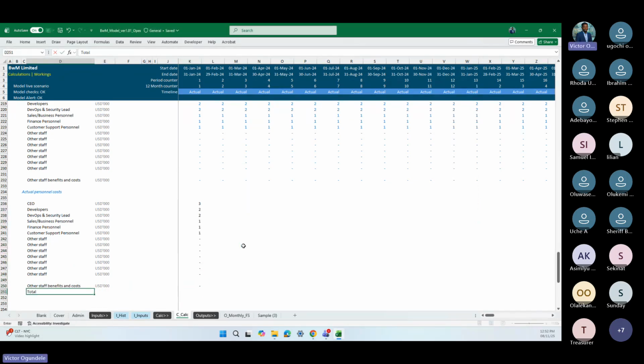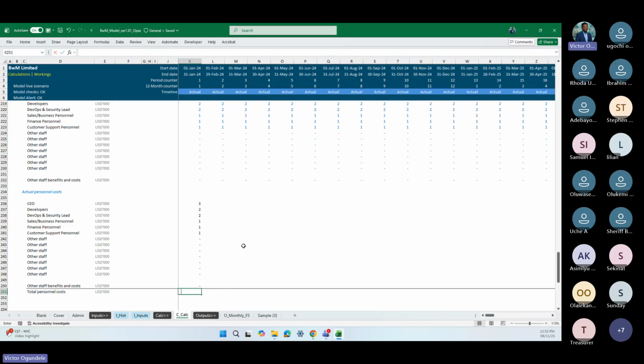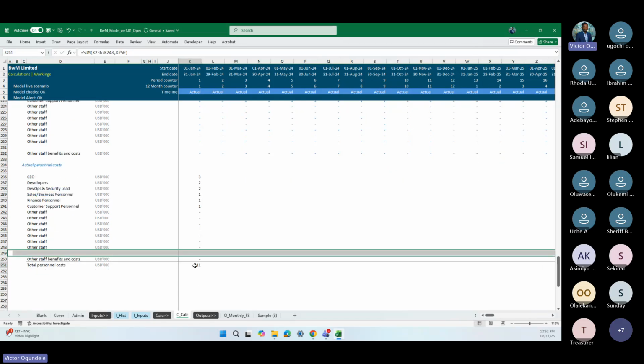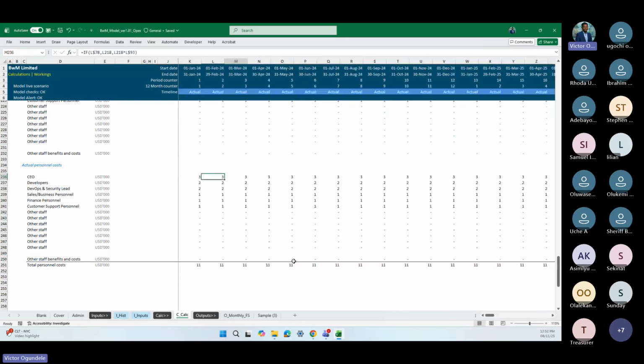We can have our total personnel costs. So sum the whole thing, then add this. Most times, if a range is empty, it's not always good to add it, so don't highlight it from top to bottom. People, while trying to work with the model, can mistakenly type something there and that might flow into the model.